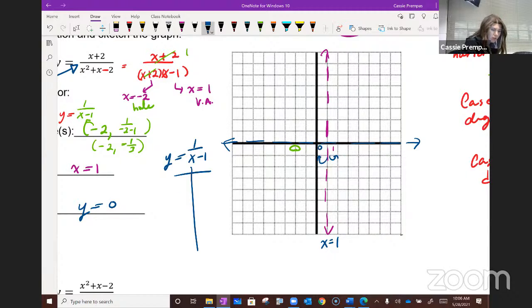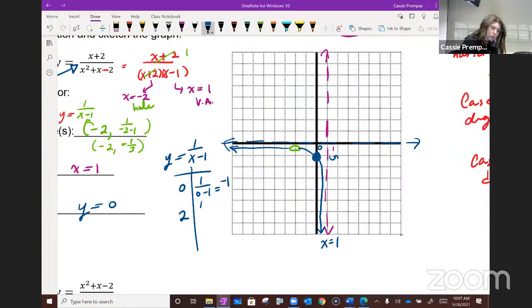So I'm going to plug in 0 in my chart, and I'm going to plug in 2. If I plug in 0, I have 1 over 0 minus 1, which is 1 over -1, which is -1. So I have the point (0, -1). What that allows me to do is know my graph is going to go through this point, and it always gets close to the asymptotes but doesn't reach them. It has a hole there, but then it gets close to that asymptote but doesn't reach it.